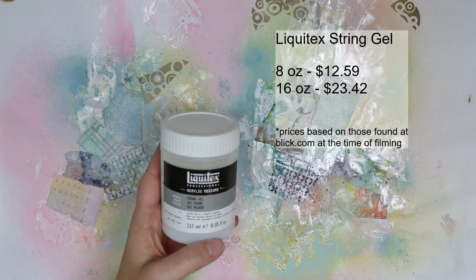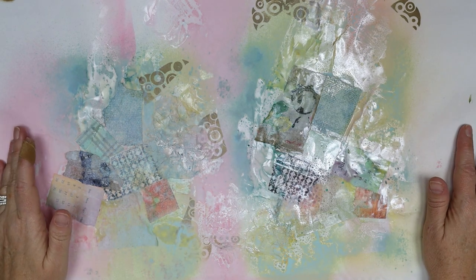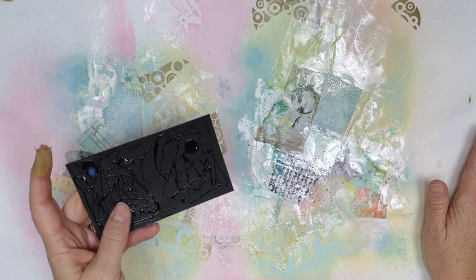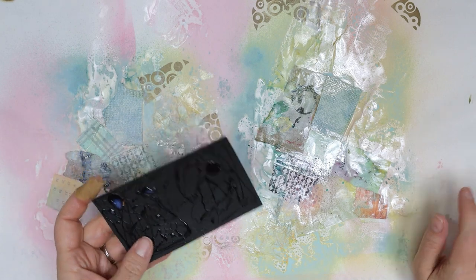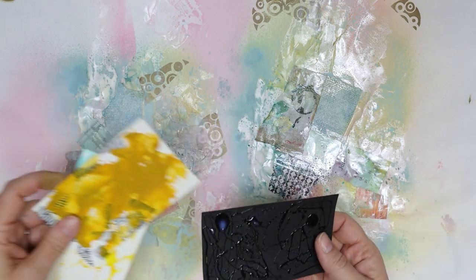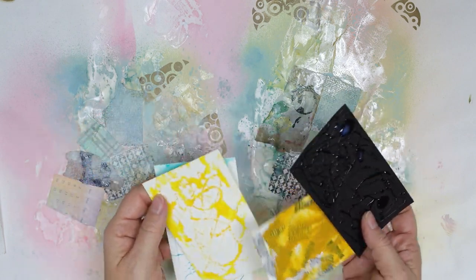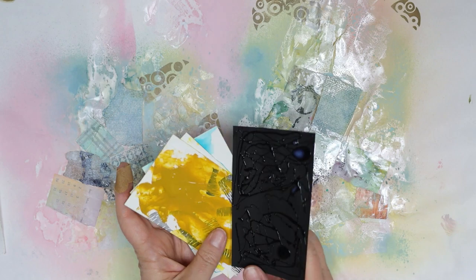But yeah, I hope that this has been beneficial and helpful for you to make some decisions around whether or not you want to utilize string gel as something in your palette, or at least even play with it some more and see what you can get it to do for you.